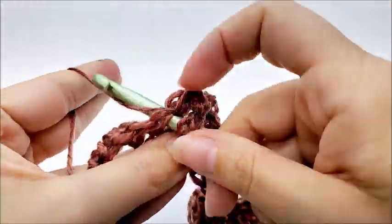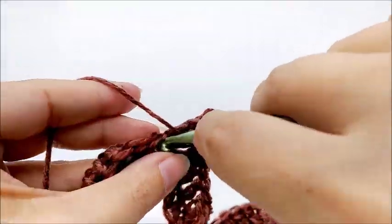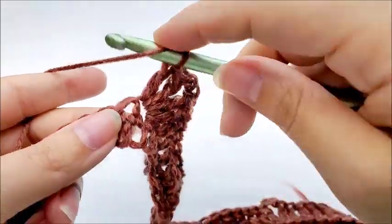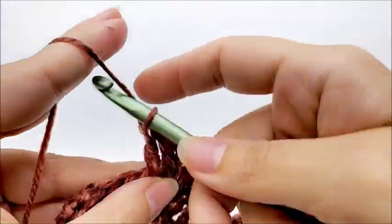So it gets the same as the back point. The front and the back get the same. The points on the front and the back get the same. 2 doubles, chain 2, 2 doubles. Now again, I'm going to work 1 double crochet into the next 20 stitches.